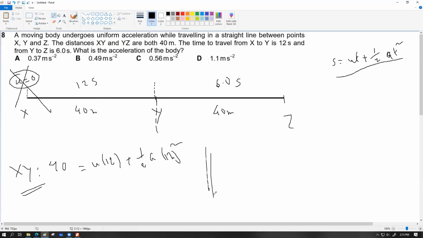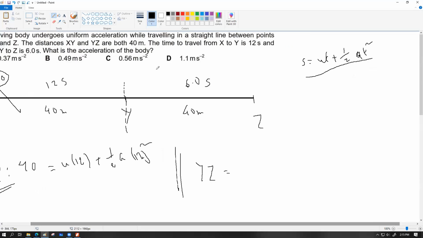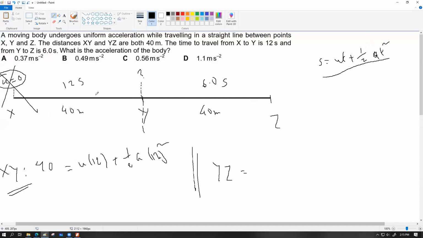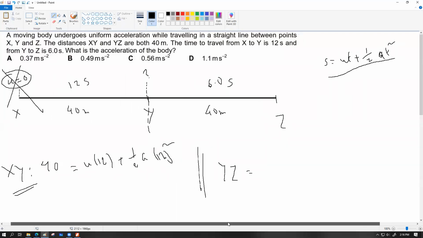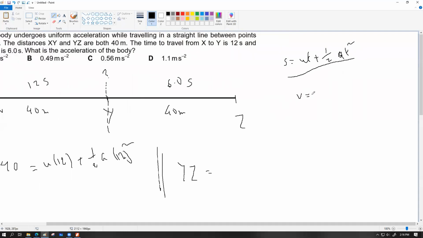Then I can try to write the equation for yz. Now the problem I'm going to run into is that if I try to write the equation for yz, then I need to have the velocity at this point. Now what should be the velocity at this point? You have to calculate the final velocity of the segment xy to find out the velocity at point y. How can you do that? Try to understand: this object was assumed to have an initial velocity of u. It has a duration of 12 seconds. So if I just write the formula for final velocity, v equals what? u plus at. Remember this equation?